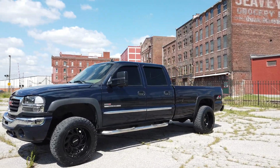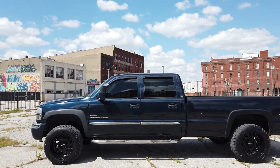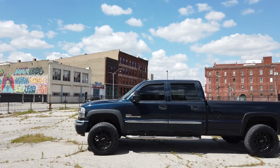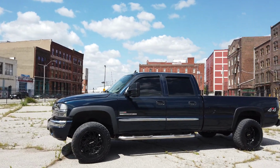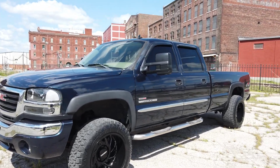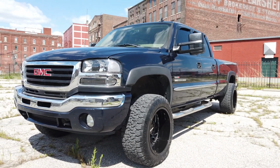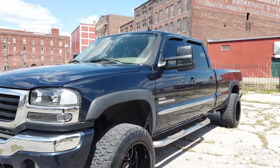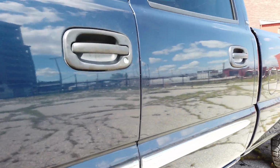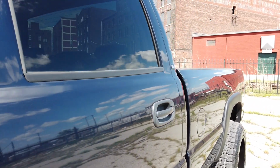We're bringing you a walk around condition video today. We've got a super cool truck, if you haven't already noticed. 06 GMC Sierra 2500 SLT, loaded truck, sunroof, southern truck, one owner, Ming Blue, which is a super rare navy blue color. Look back at all my videos and I've never even had one. I know on the forums they're highly sought after. Look at that shine. Little glass challenge.